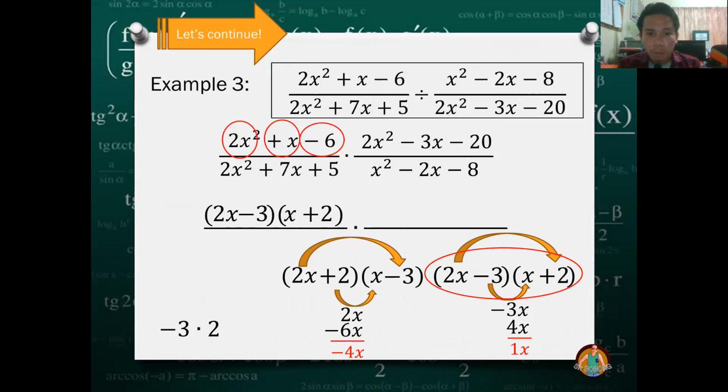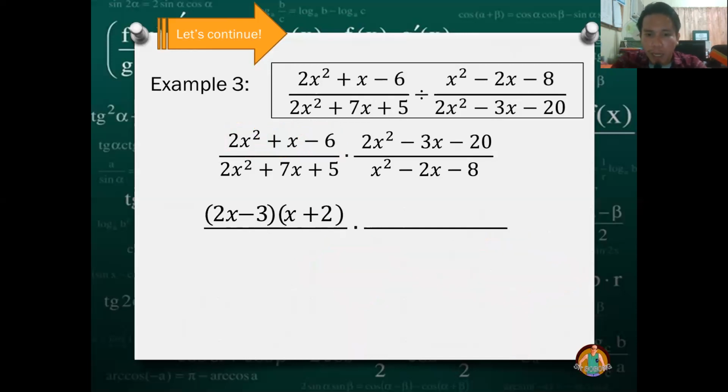Okay? So, yung mapapayo ko lang is that sa negative 6, di ba, yung factor niya is negative 6 and 1, or it could be negative 3 and 2. So, dun tayo sa malapit sa middle term. Huwag mo nang itry yung negative 6 and 1 kasi medyo malayo sa middle term. So, mag-try ka lang ng trial and error, magbaliktad ng sign is dun malapit sa middle term. Okay? Sige. As we go along, hopefully makukuha natin yan.